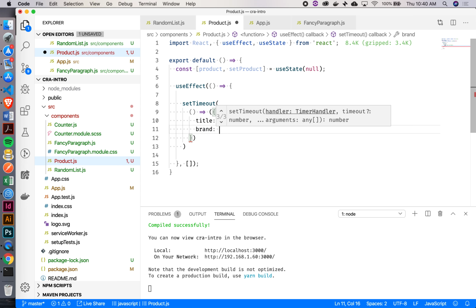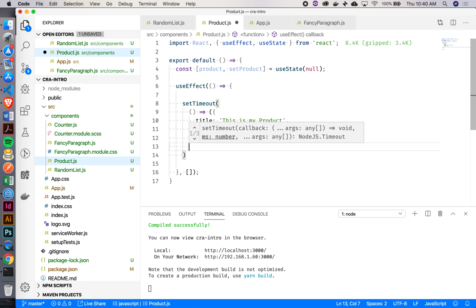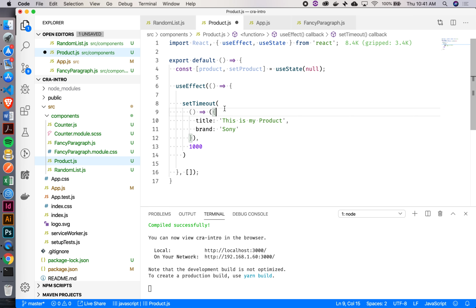Brand, Sony. I don't know why. And then finally, the second argument that we want to provide is how long do we want this to take? Maybe a second. Does that make sense for you guys? Yeah, we'll specify 1,000 milliseconds. So it's like a delay. Okay.